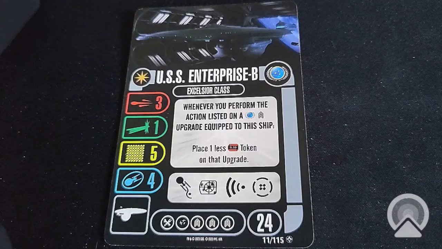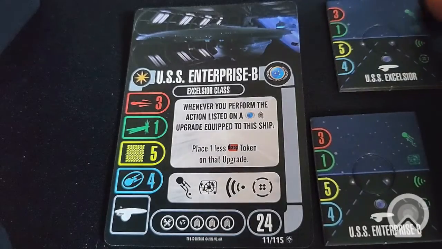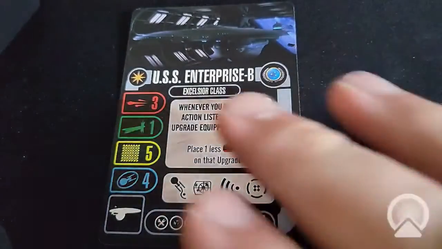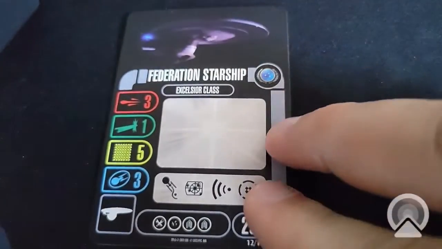Let me get the Enterprise B. Here's the Excelsior, I forgot to show that off. And then here's the Enterprise B one. So you can see 180-degree firing arc, a rear firing arc. Very, very nice. And then the generic is going to be card number 12. And then you'll see that it's at 20 points, which we already knew.